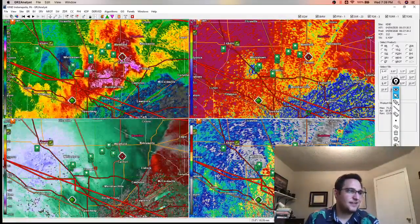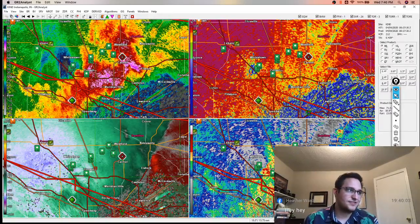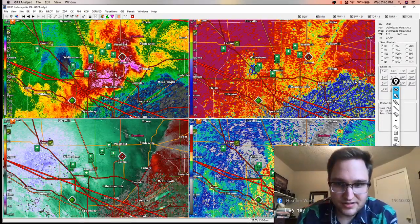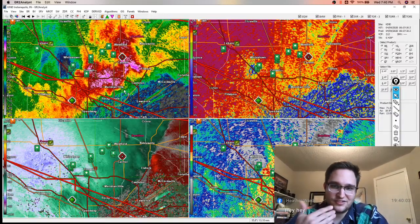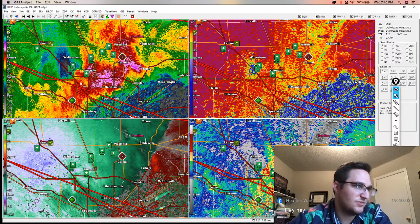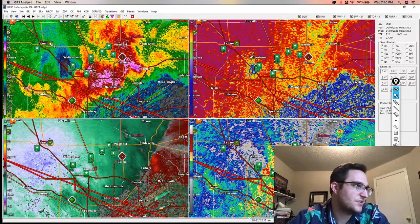Again, the hail algorithm is saying they're getting up to near golf ball size hail. I'm not seeing golf ball size hail with this right now. I'm seeing lots of very strong winds and some more pocket change variety size hail, so your pea to quarter size hail variants. And with all these reports coming in of sub-severe hail, that really tracks. But when you get those strong winds with it, it has a much better chance of doing some damage.